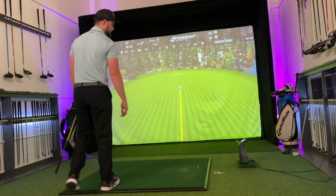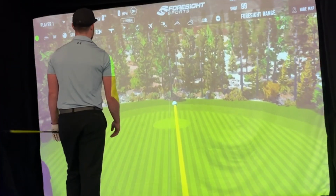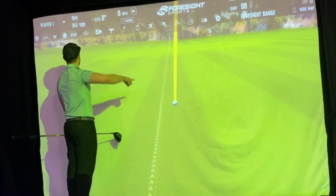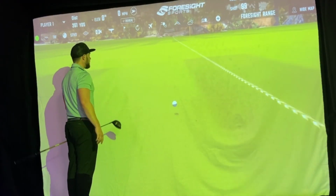Oh, that could be good. I mean, the club head speed's relatively low, but the spin looks absolutely perfect. Get up on that green, get up on that green. Go, go, go.